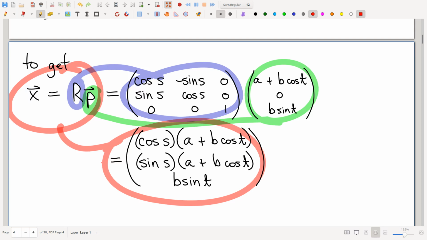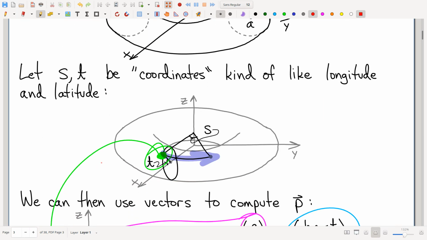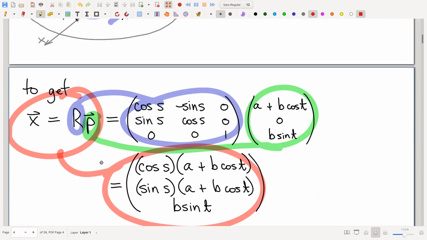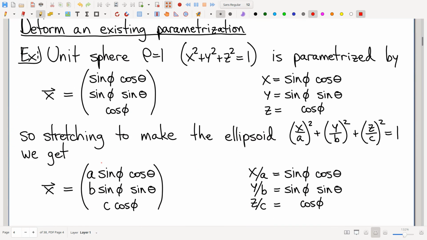Reminder, quick summary. It all started with choosing a coordinate system, right? Choosing just because of the geometry of the figure here, there's kind of a roundness in this direction, right? And there's also kind of a roundness in that direction. That kind of suggests choosing two angles. And everything else that follows after you've made this decision to choose these angles as your coordinate system is just geometry. This is what actually makes the parameterization possible. Okay. All right. Last one.